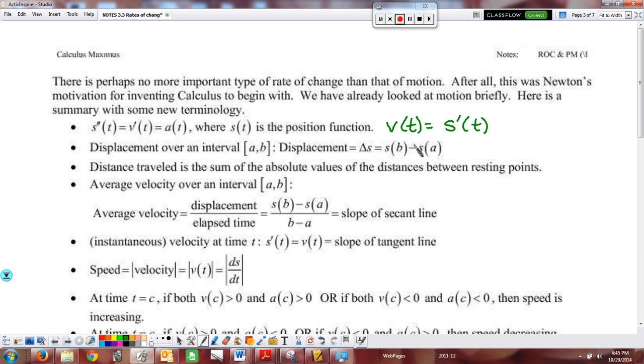And then we're going to introduce that there could be a second derivative. If we were to take the derivative of the velocity function, also known as the second derivative of the position function, we would get our acceleration function. How is the speed changing, increasing or decreasing? And that talks about whether or not the original position is either increasing at an increasing rate, that's accelerating, or decreasing at a decreasing rate, maybe it's decelerating, all right?